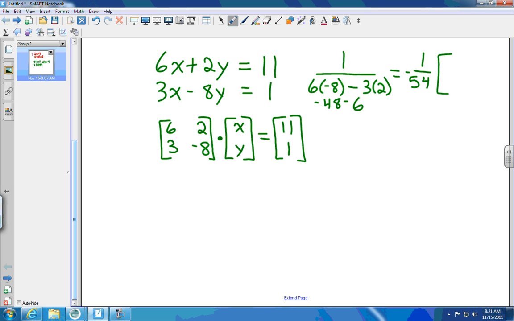-1/54. And then remember how you have to move those values around inside that matrix. You switch these two, so it's -8 and 6. Don't change the sign, you just switch those two. And then these two, you change the sign. Since they're both positive, you make them both negative: -3 and -2. Don't distribute the fraction like we did last section. Just leave that up front for right now. We will eventually multiply by it, but you don't do that in the first step.